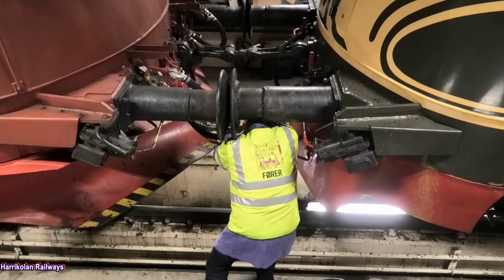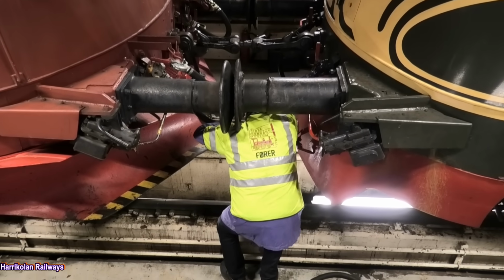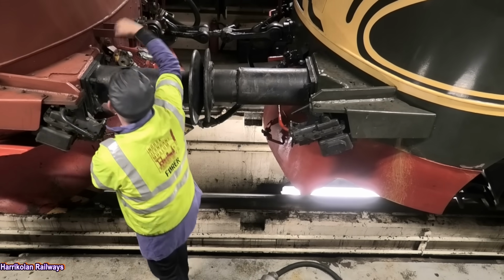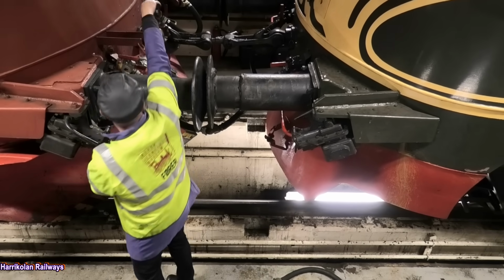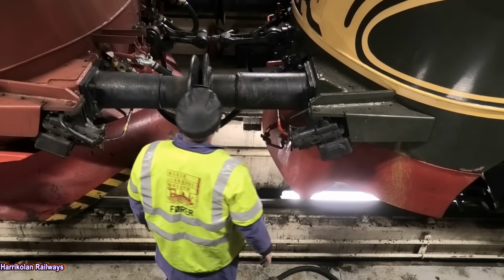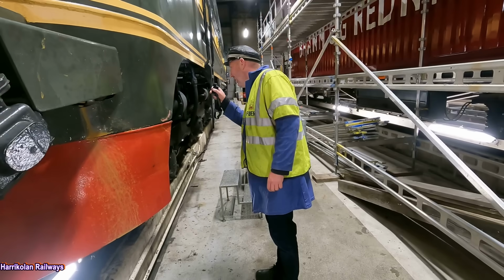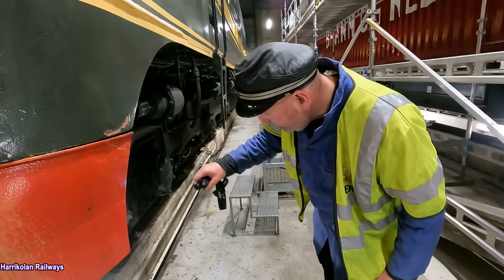Gjermund attaches the hoses to the main air pressure line and connects the multiple unit cable, so everything is ready to start up. Sånn, skal vi se om vi finner noe. Then follows an external visual inspection.